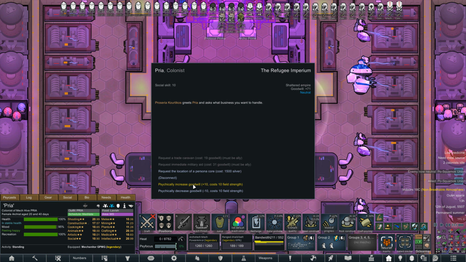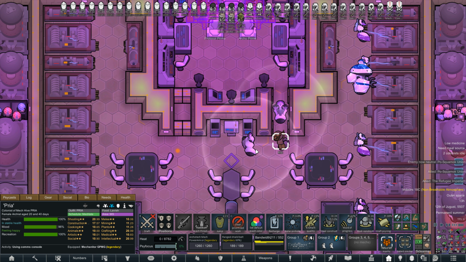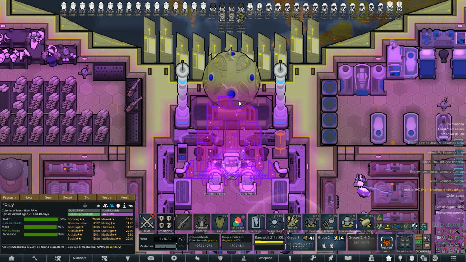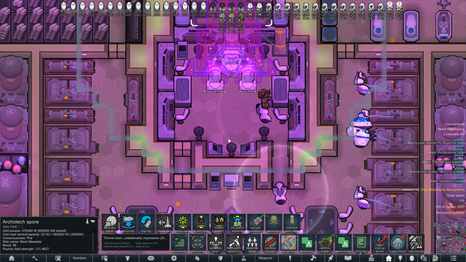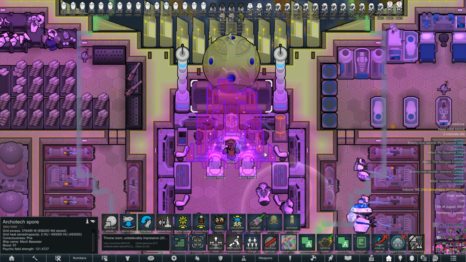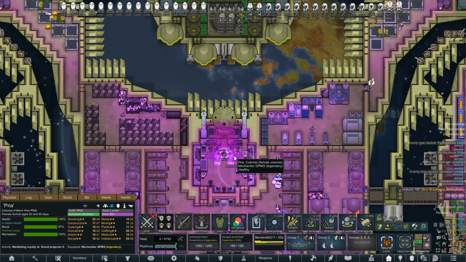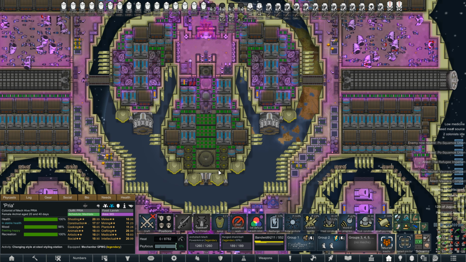The Imperium. Okay, and then maybe you guys. Okay. 121 psychic field strength still. We'll charge up a bit more, and then we'll work on the rest of these guys.